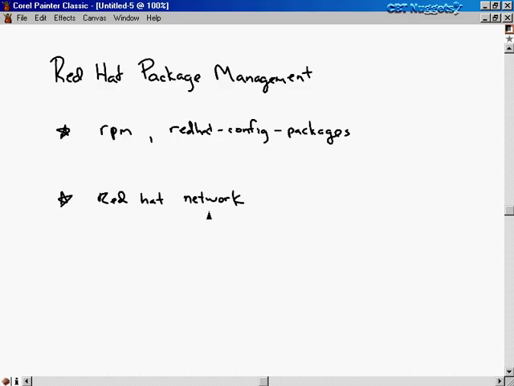And finally, we talked about the Red Hat Network, which is a tool to help you keep your software up to date on your system. We learned about the up-to-date command and the up-to-date config command so that you can configure your system so that the software you want updated is updated automatically. It's important if you have a production system to stay on top of the errata, the errors and bugs that have been discovered in Red Hat Linux, so that you're one step ahead of the people that are trying to crack into your system.